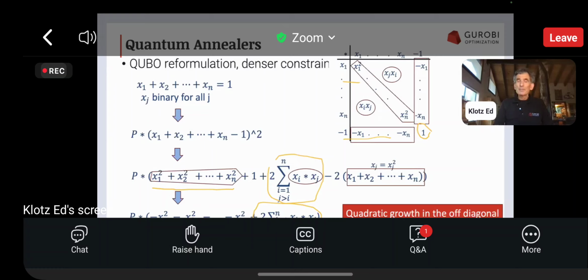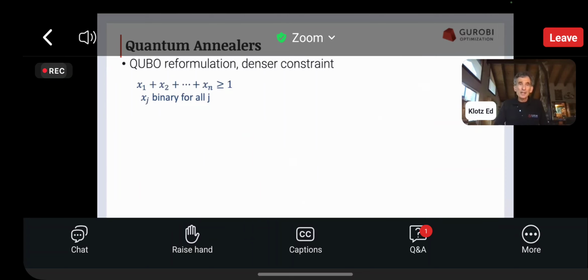And as we'll see, that becomes relevant in terms of demanding resources in the annealer computation. Now, you might say that you were lucky there because you had an equality constraint and you were able to use the square of the differences. But what if you have an inequality constraint? You can't then just square the differences.